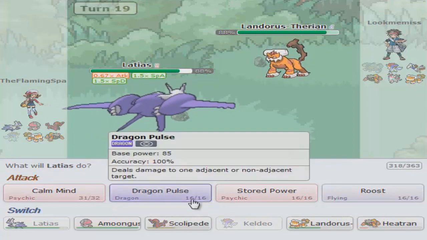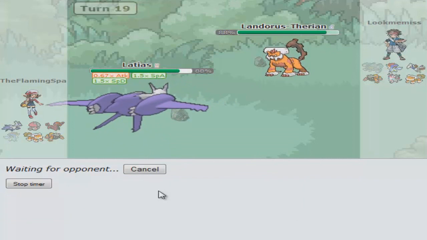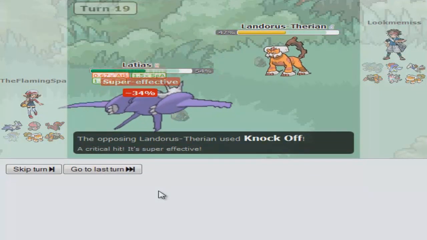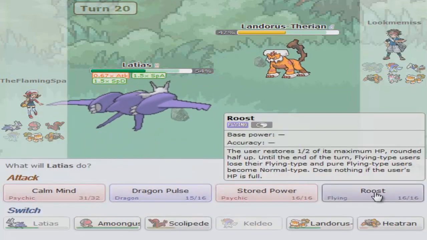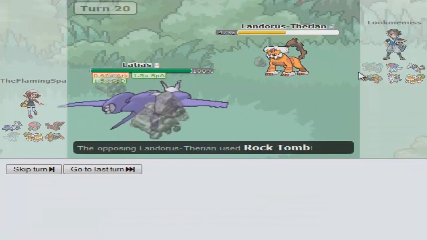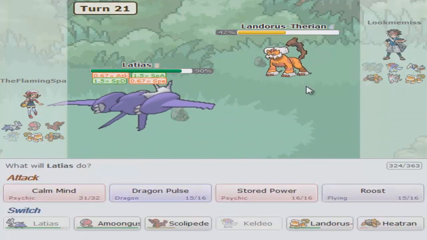Well, I could Roost here. I'll just go for one Dragon Pulse. He's going to Roar me out. Yeah, it doesn't work out. It doesn't work out. Oh, he goes for the Knock Off. Okay. I might just Roost here. Now I get some good damage on the Landorus. That's fine. Rock Tomb is fine.